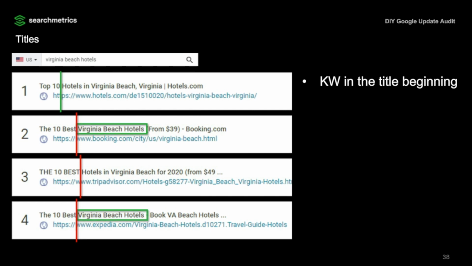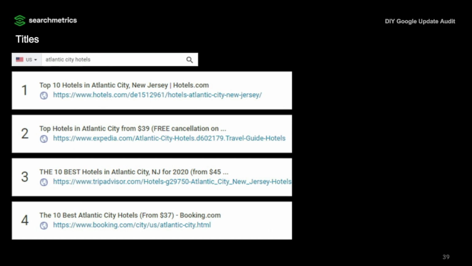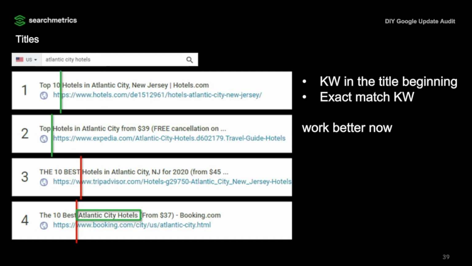And also an exact match keyword ranking number 2 before TripAdvisor. And the third one, for Atlantic City hotels, the very same picture here. So this might be a factor that has changed during the April update for this keyword set. We will see.